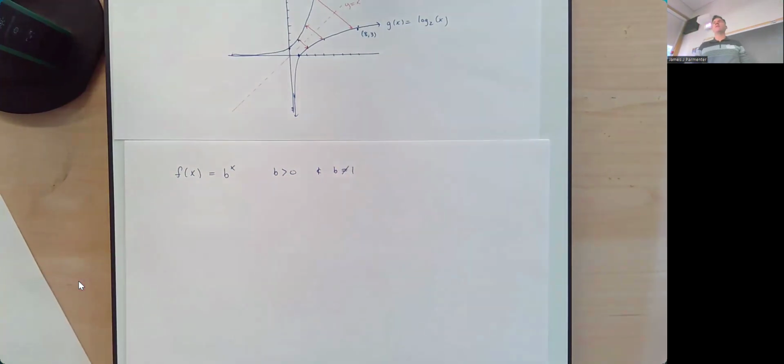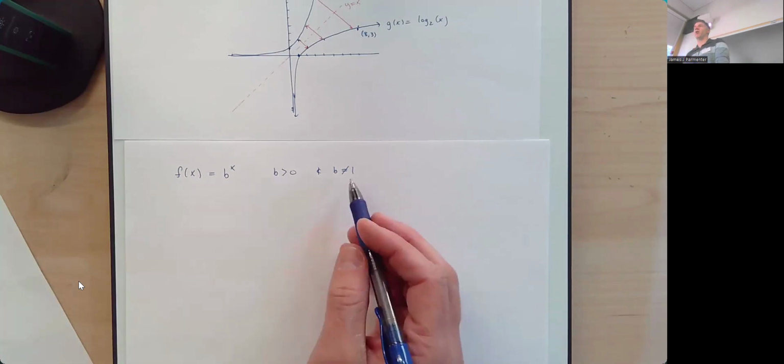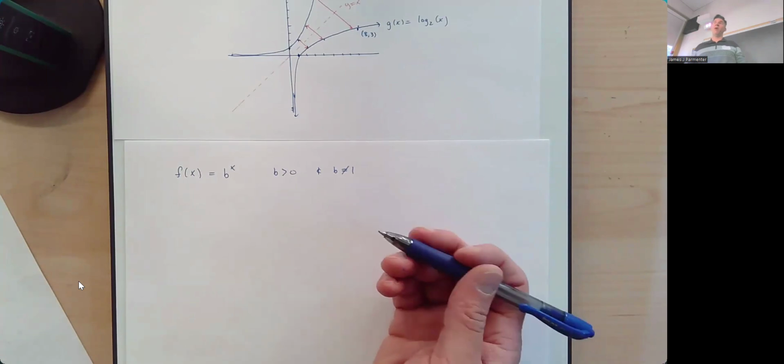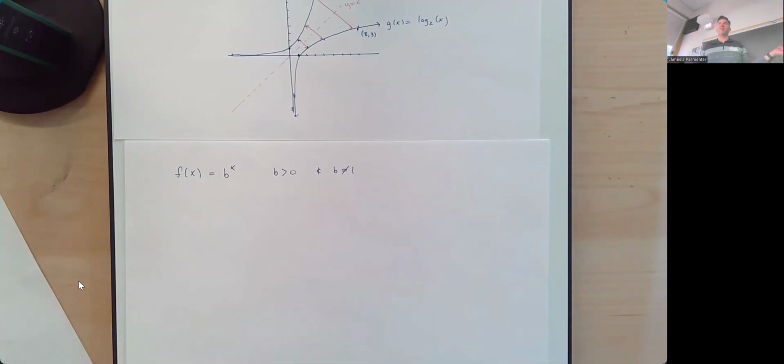Greater than 0 because if you have numbers that are less than 0 or equal to 0, well, 0 to any positive power is just 0. It's not very interesting. 0 to a negative power is actually undefined. 0 to the negative 2 is like 1 over 0 squared, which is dividing by 0. And then negative numbers to weird powers become problematic. You might get things that are not real, like -4 to the 1/2 power is the square root of -4, which is imaginary. So that's why we limit ourselves to bases that are nice, positive numbers. And then not 1, also because 1 is not interesting. 1 to any power is what? Right, so 1 to the x isn't really an exponential function. It's just a constant function.